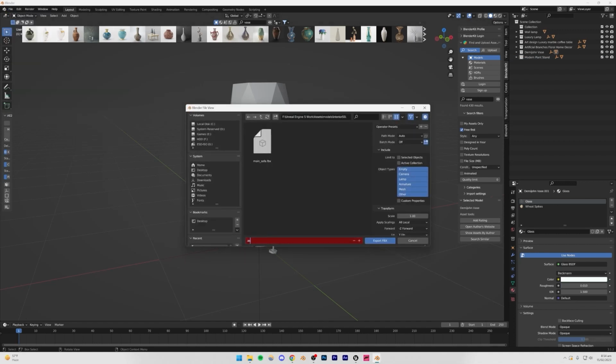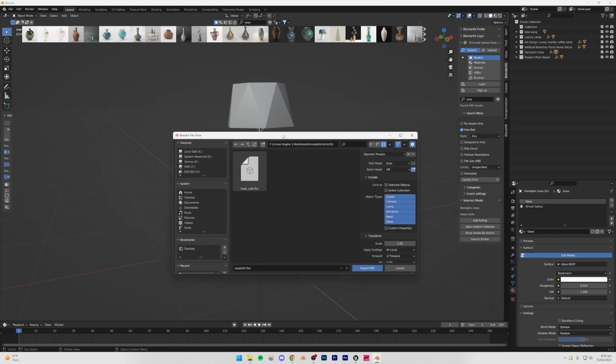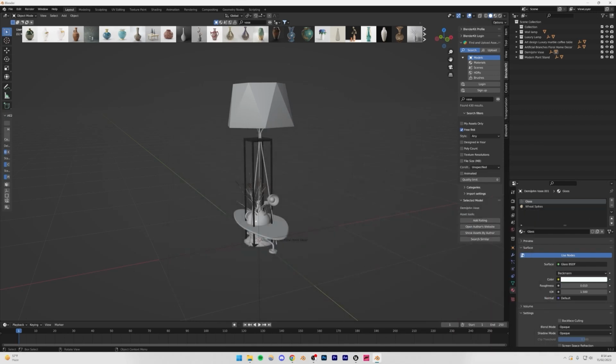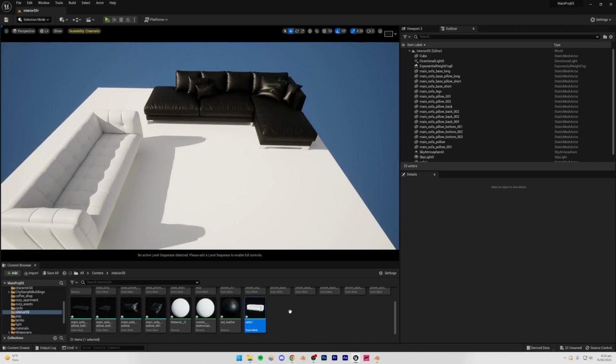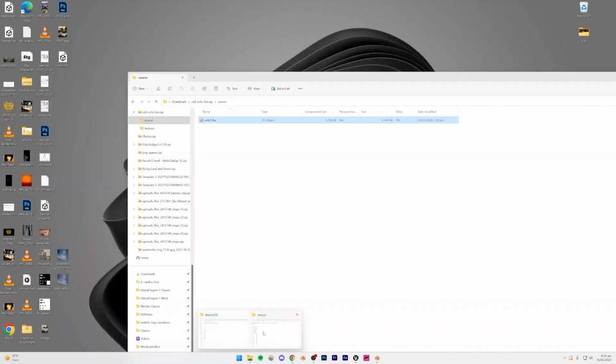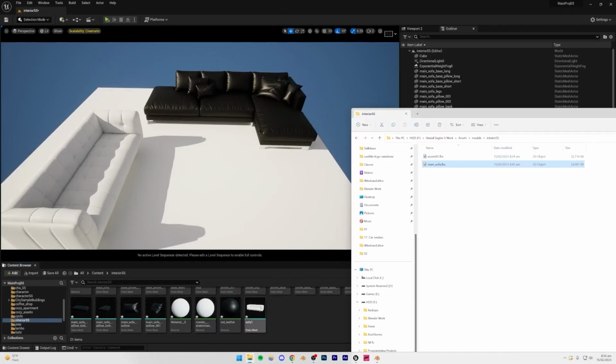And let me just call this Assets 01, because this is sort of like an asset pack which we are creating for ourselves. And now I'm just going to be importing this inside of Unreal Engine. So I'm going to right click here. Actually, instead of right clicking, I'm simply going to be just dragging it in. Let me close this folder and let me just drag this Assets1 FBX in our scene.